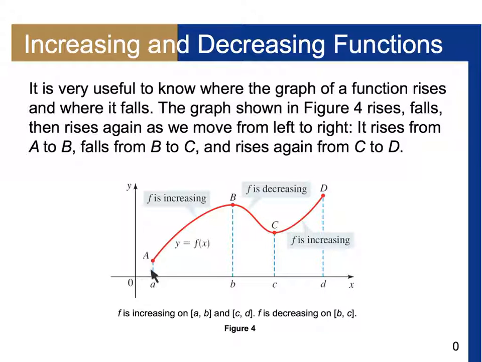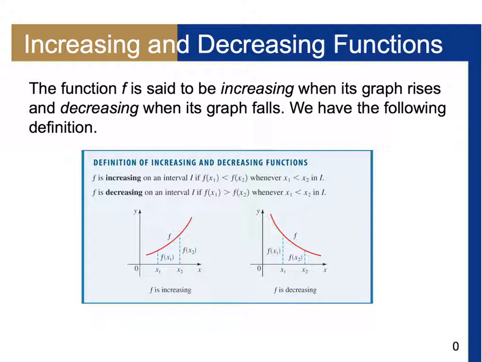So here's an interval AB where it's increasing. You can include the endpoints, but you don't need to because technically it's doing neither or both on the endpoints. Then between C and D, it's also increasing. We're talking about intervals on X. And then finally, F is decreasing on BC, between little b and little c, where it's going downhill. So we just kind of trace the function and see if it's going uphill or downhill, and then mark off the intervals as increasing intervals or decreasing intervals.